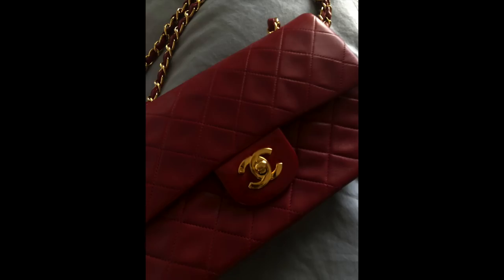The bag's shape has already deflated because it's a vintage one. I actually like that. There's an aesthetic appeal to that. If you don't know me well enough, because I love vintage stuff so much, I see the appeal in things which are used. I see the appeal in things which have had a life. I think that's the best way to put it. And then you turn around and give it a life.